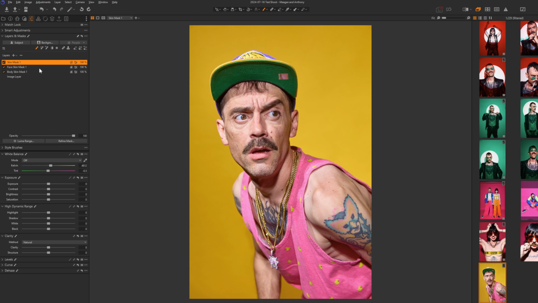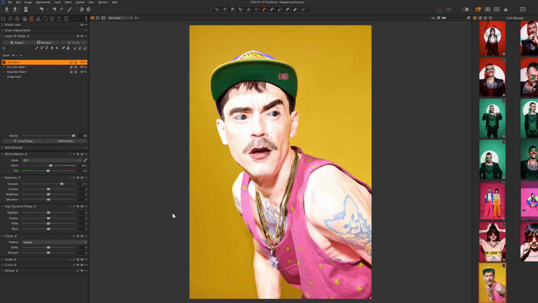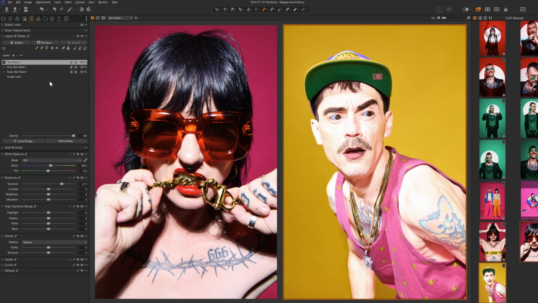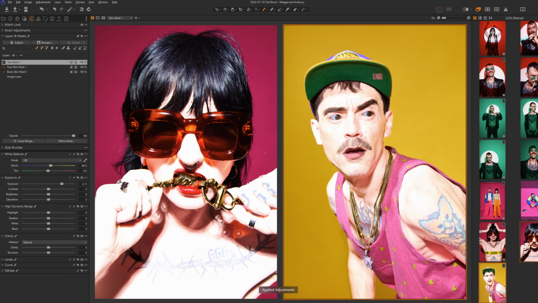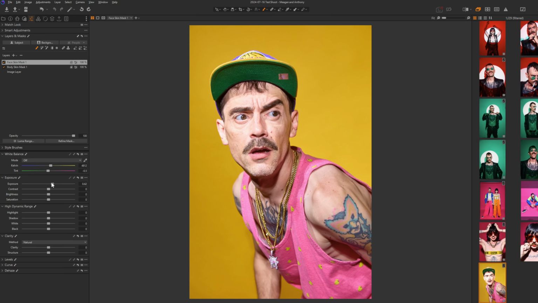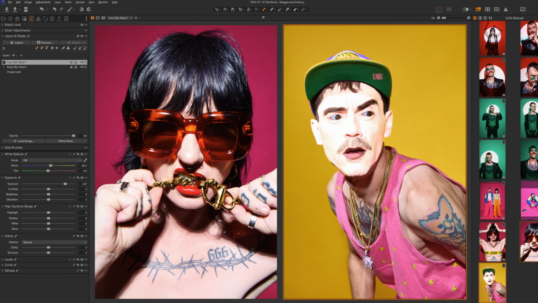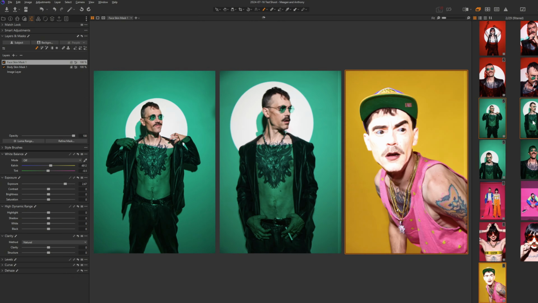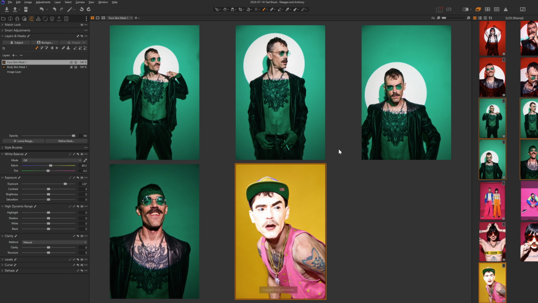That means if I create a mask on one image and I make some adjustments to that layer, and then I copy that layer with that mask to another image, it's going to create new masks for the new image based on the mask type in the primary image. So if I'm just copying the face from one to another, you can see that it's creating a new mask for that new face, but copying all of the adjustments that are on that layer as well. And you can do this for multiple images as well, as long as you have edit all selected variants turned on in the app.